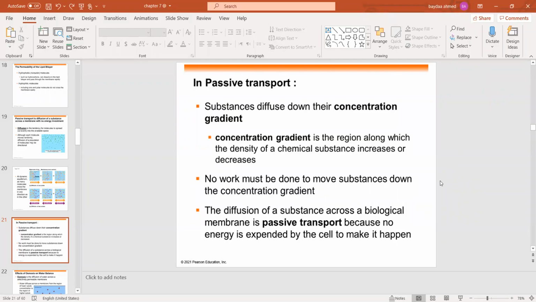When a substance is more concentrated on one side of the membrane than on the other, there is a tendency for it to diffuse across down its concentration gradient, assuming that the membrane is permeable to that substance. One important example is the uptake of oxygen by a cell performing cellular respiration. The diffusion of a substance across the biological membrane is called passive transport. We call it passive transport because it requires no energy; the concentration gradient itself represents potential energy and drives diffusion.